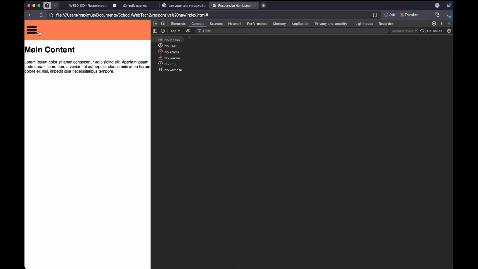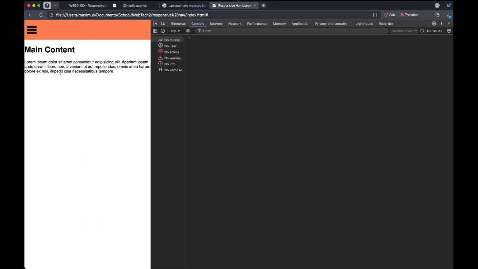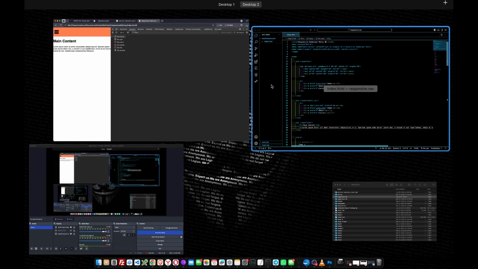Okay. Now, if we open this again, the mobile nav just sort of floats over everything. Everything else stays put, which is fine. You could leave it like that.